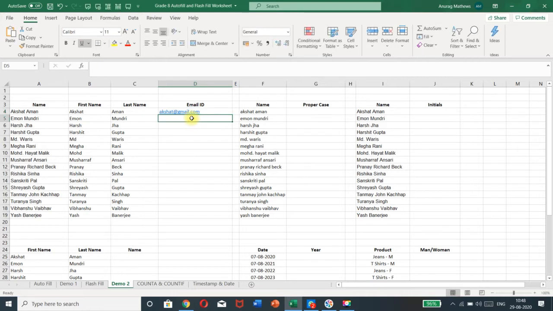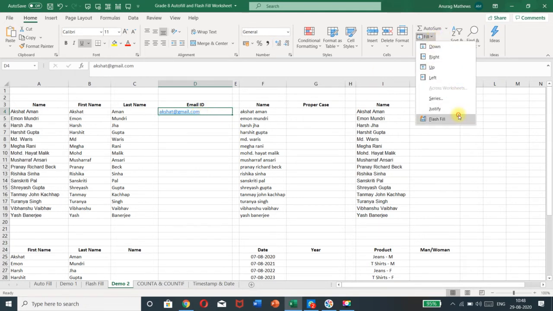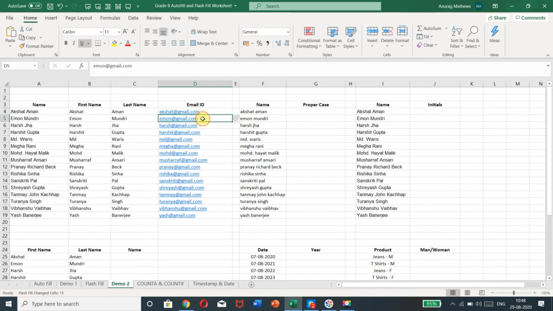I'll keep it selected, click on fill and select flash fill, and you can see the email IDs for the rest of the students are created using the flash fill feature, following this pattern: first name followed by @gmail.com. Like this you can use flash fill.